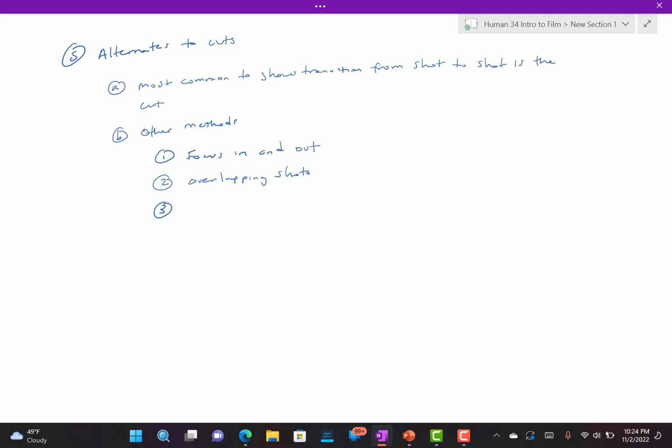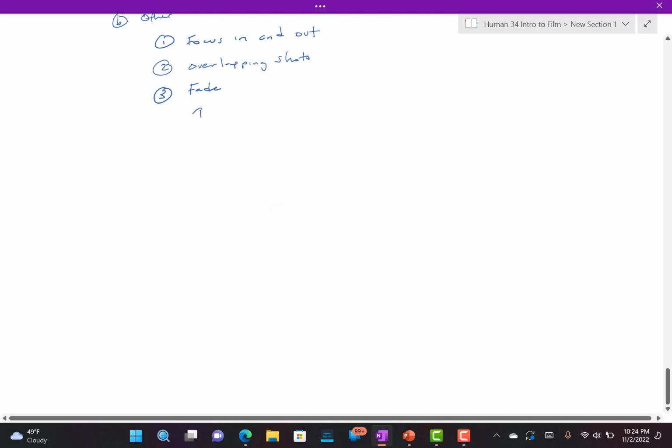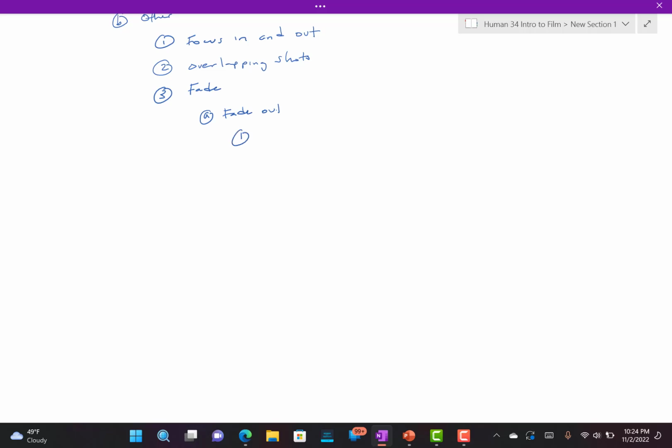You can also have a fade. There should be a fade in and fade out. So fade out is when it slowly darkens and disappears the image, right?